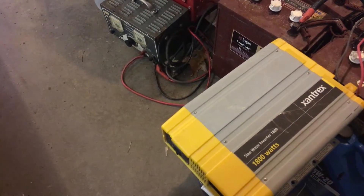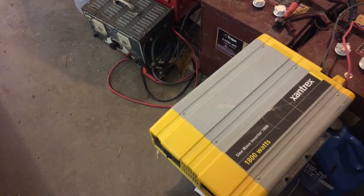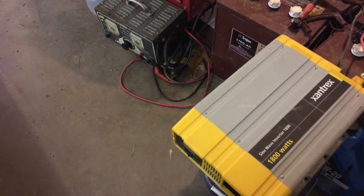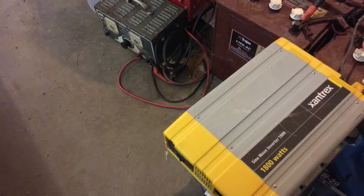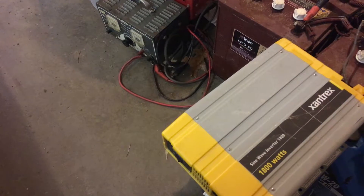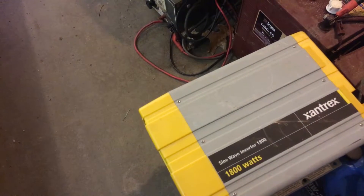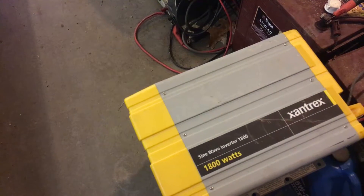The key here: anytime you connect to a transfer panel, you need to find out where the earth ground neutral bond point is. On my particular setup, that point is at the transfer panel in my house. The Ames inverter is a slick inverter where the neutral is kind of open — not connected to ground — so you can use the ground-neutral bond over at the transfer panel.